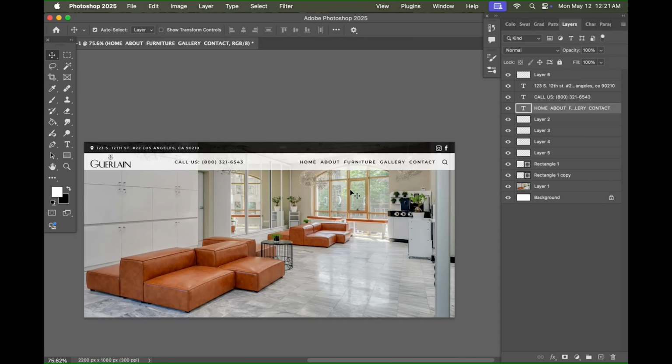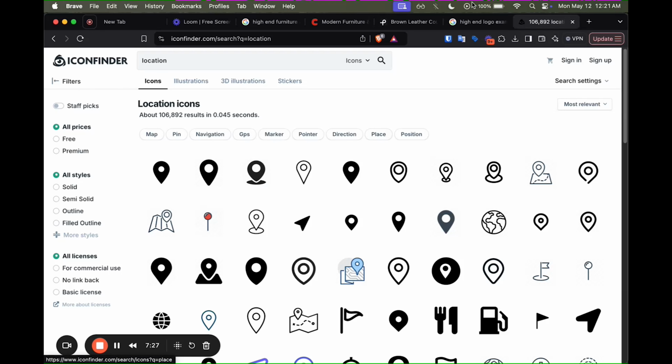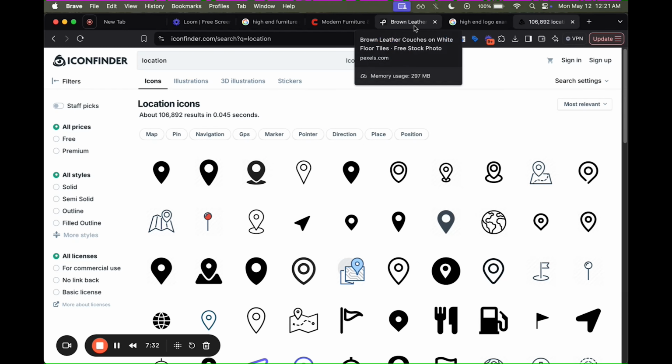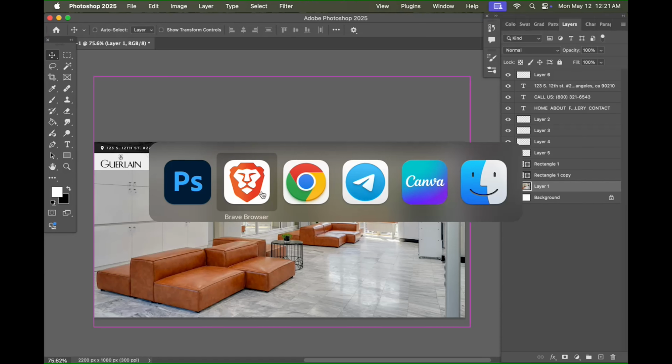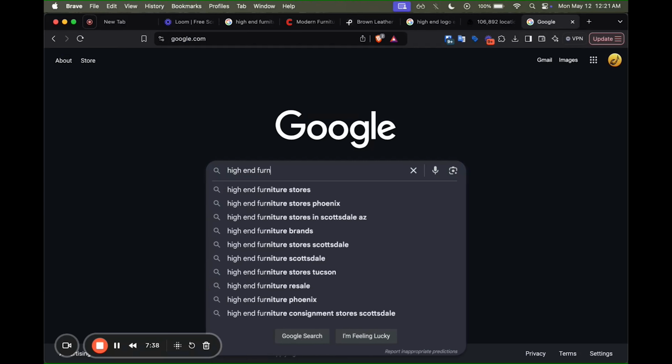What we want to do is give a nice presentation, but we want to focus a lot on photos, right? Because these photos are what's going to sell your product. The next thing I want to focus on is like a nice big call to action. So let's go to Google again and let's look up a high-end furniture store in Miami.